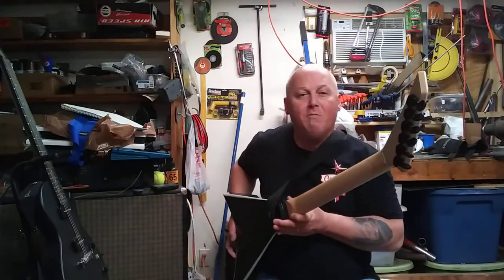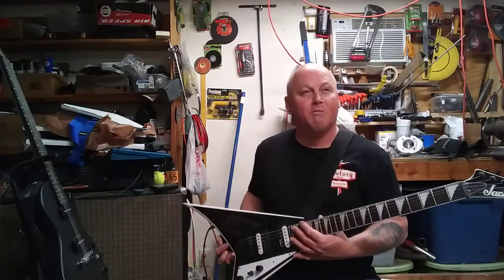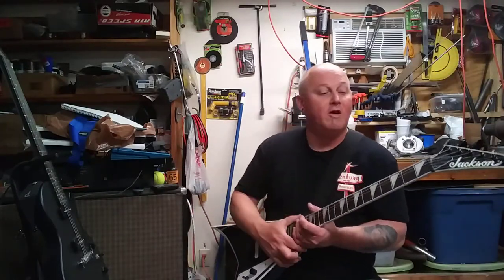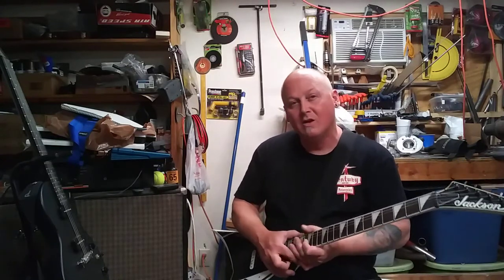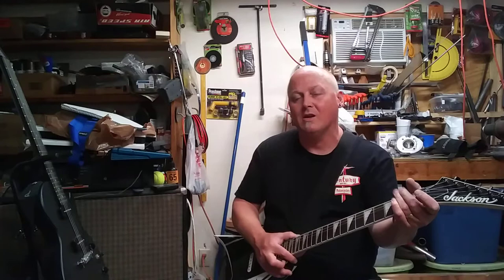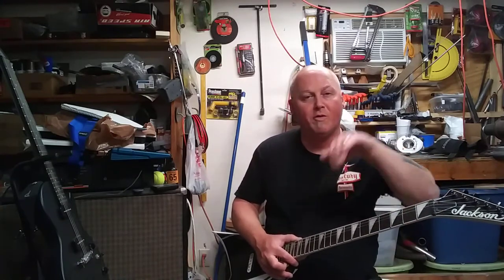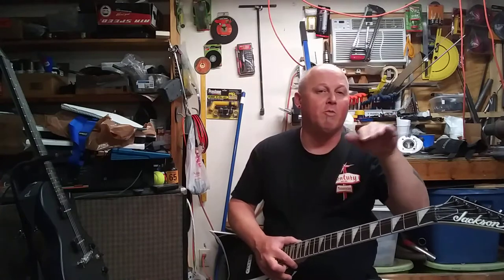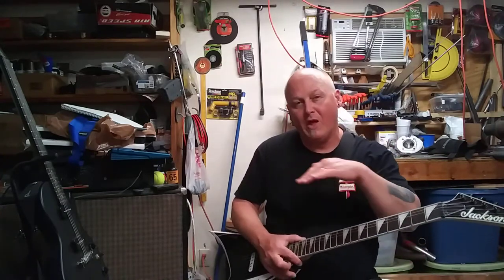Beautiful fast maple neck. It is a compound radius. I believe it starts off at like a 12 and then it ends up at like a 16. What that means is it's the curve of the fingerboard. The more radius it has, the easier it is for playing chords. The flatter it is, the easier it is for doing single note and solo stuff.